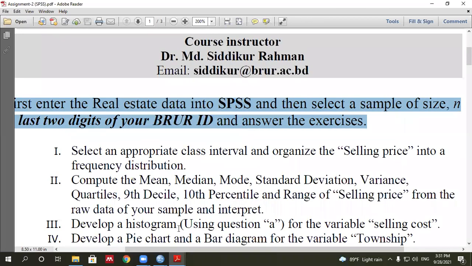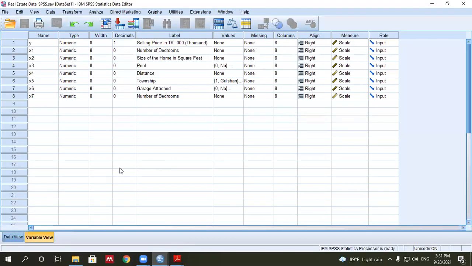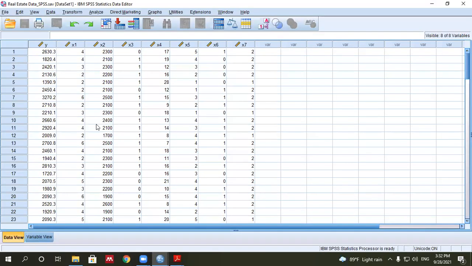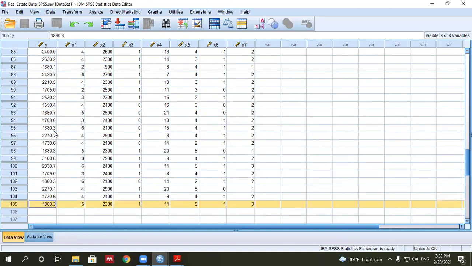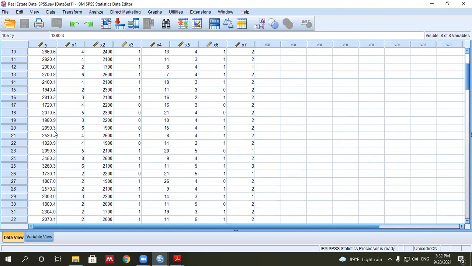Don't understand? Okay, now take a look at how many data are here. Could you please tell me how many data are here? 105. Okay, if you go abroad, try to say it like this, one oh five, not one hundred five. Okay, you can say it that way maybe, but in abroad or in other countries they usually say it like this. Right, what is the year right now?